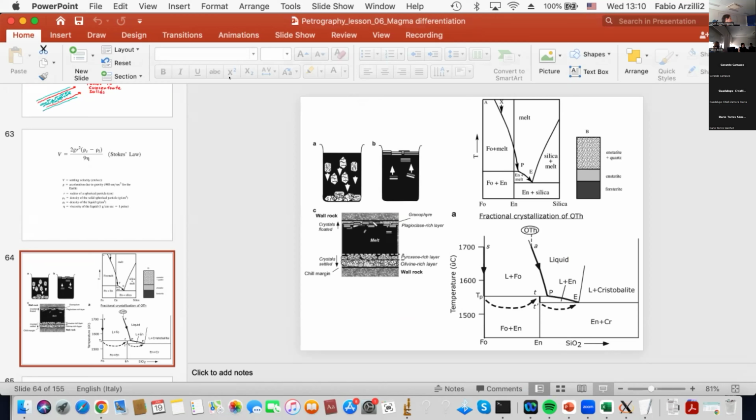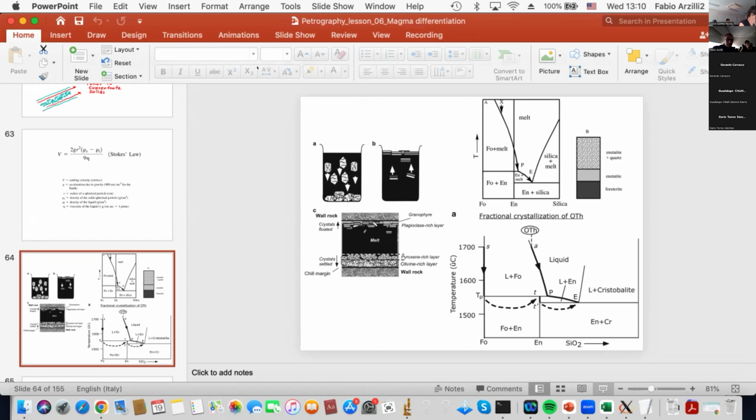This software can do reverse crystallization. You can take the composition and get back to the primary composition. You take the rhyolite and you do the reverse crystallization. Well, no, can you explain better? I don't understand. You take the rhyolite and you calculate the primary composition, basically. You cannot go back.